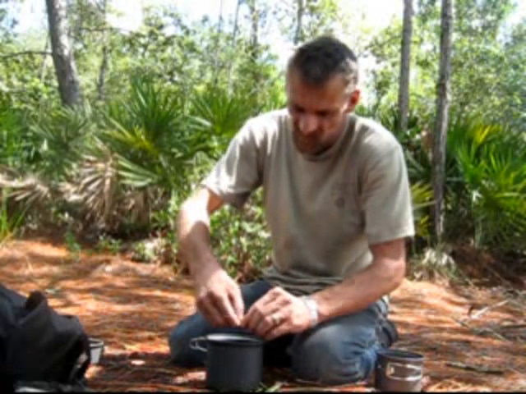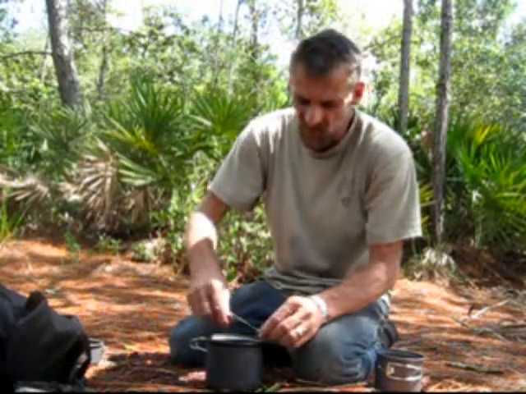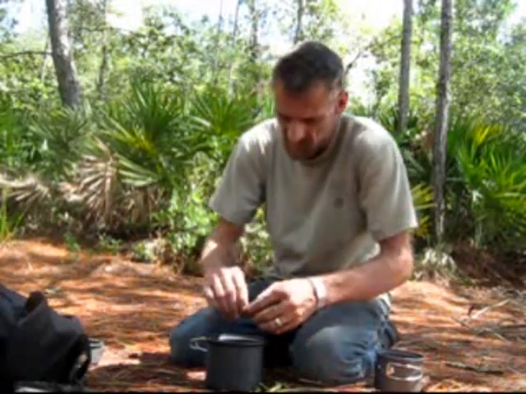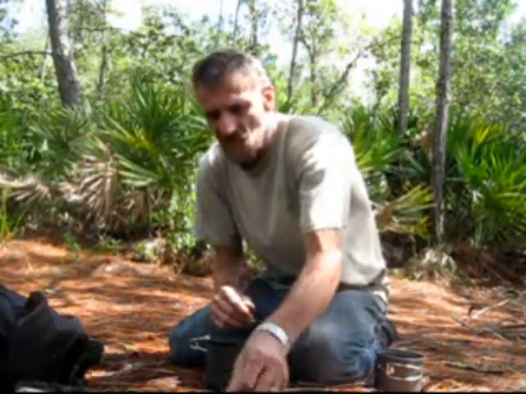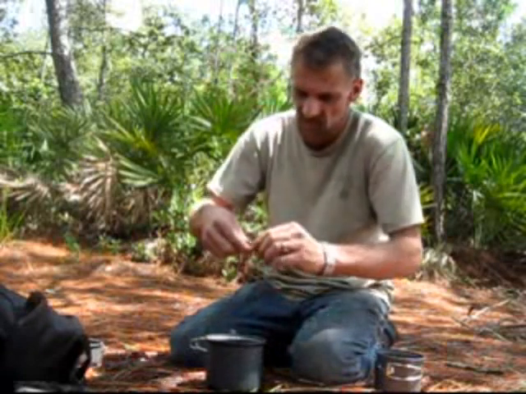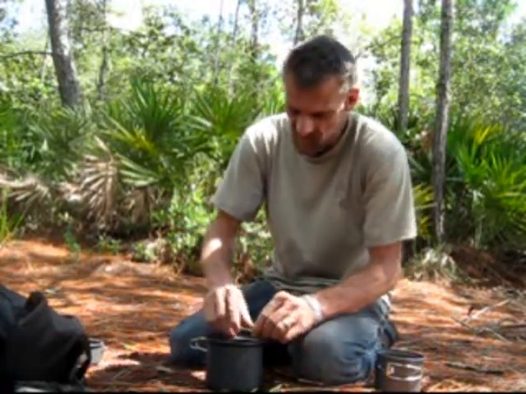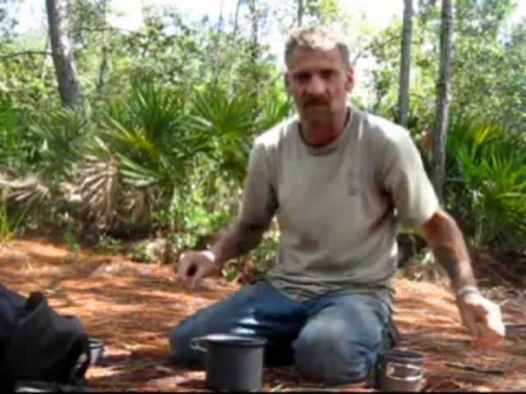But this makes an excellent cereal grain. If you don't have wheat flour or anything like that, you don't have beans or something like that, just use regular grass seed. It's a perfect replacement for that because it's just like wheat. It has starches and protein.